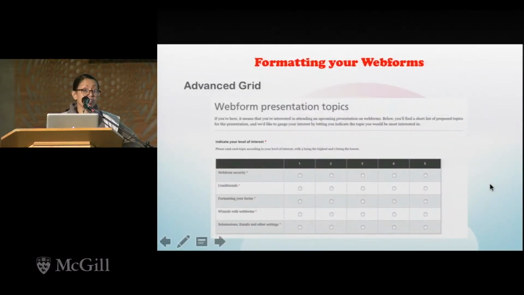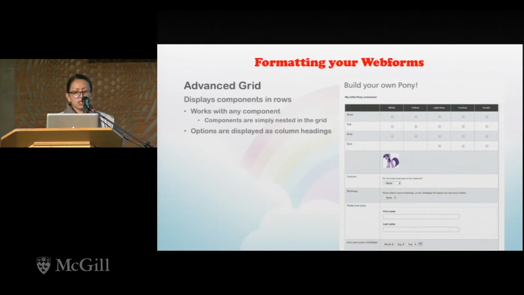Next up, we're going to talk about the advanced grid. Now, chances are if you've used a grid in your web form, you probably used it to create a survey, kind of like the web form presentation topics survey that some of you have responded to. But what you may not be aware of is that you could use the grid component to display other components in rows.